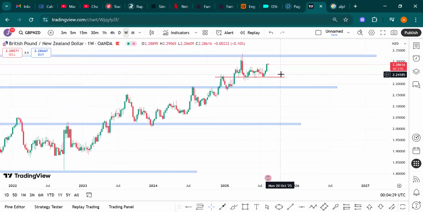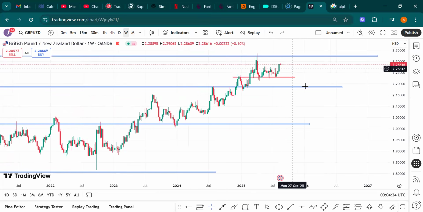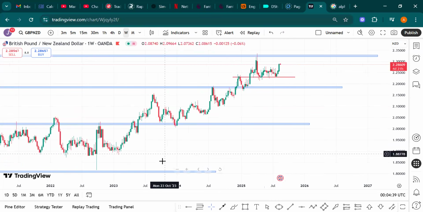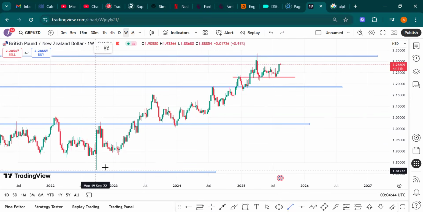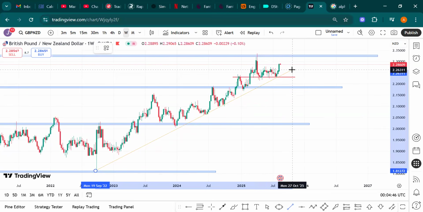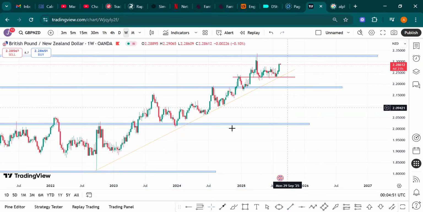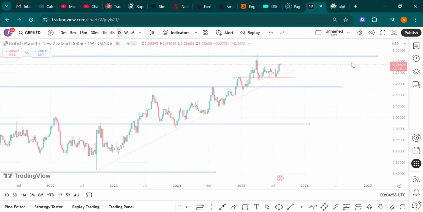Now, for those that have been following me for a while, you understand that I use 3 basic tools mainly for my analysis: trend line, support and resistance, as well as the Fibonacci retracement tool. So I can use this opportunity to include a trend line here. Okay, so I have my trend line, I have a strong support zone. The next thing I could do would be to go to the next lower time frame, which is the daily time frame.